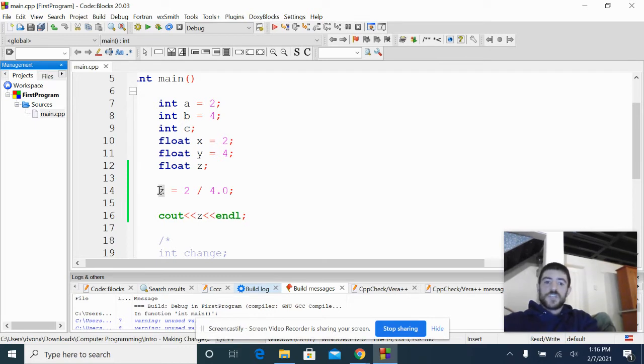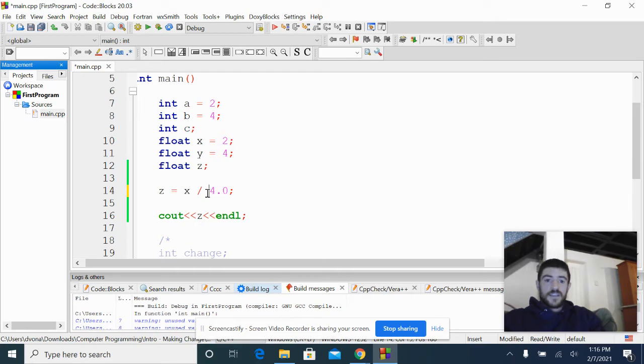Just because you're using a float variable doesn't automatically mean you'll get those decimals that you're looking for. Now, if instead of typing in 2 and 4, I type in x and y, you might notice that this is just x equals 2 and y equals 4. But because these are float variables and I'm doing the calculation with float variables, my answer will have the decimal.